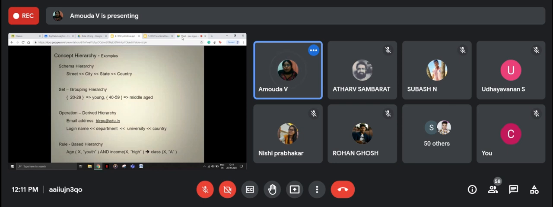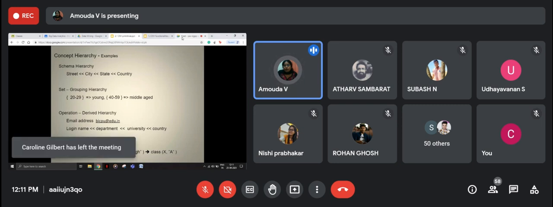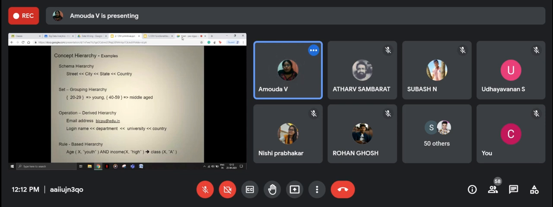If you take the mail ID, you can see that. First is the login name, then the department, then the university, and IN is the country. BIC is the department, Bioinformatics Center. Amuda is my login name. Then BIC is the department, PU is the university, EDU is education, and IN is the country. So one by one, when you go to the domain level, you can restrict your domain to India. So this is the level of abstraction. You have to guide the system to which level you want to mine the data. Just understand this one. When we use it in data mining query language, you will understand clearly.